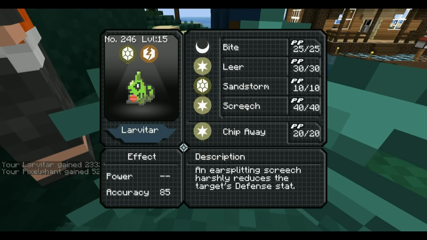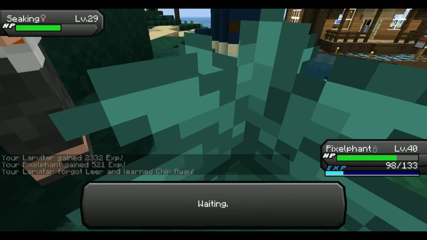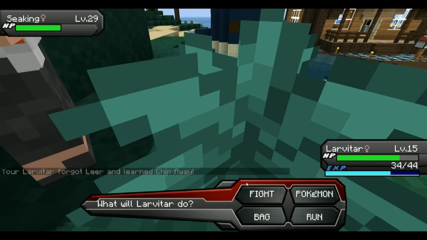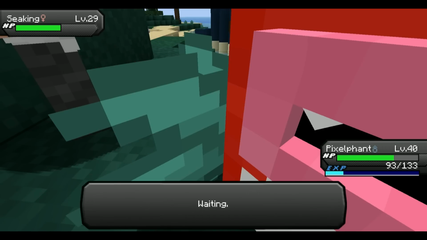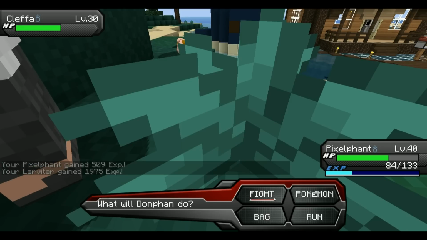Larvitar, Chip Away. Yes, please. Then let's get Larvitar again. And then everything will be awesome when you're part of a team. All right, so let's get Pixel Fence. And then let's Thunder Fang. Okay. That worked. All right.